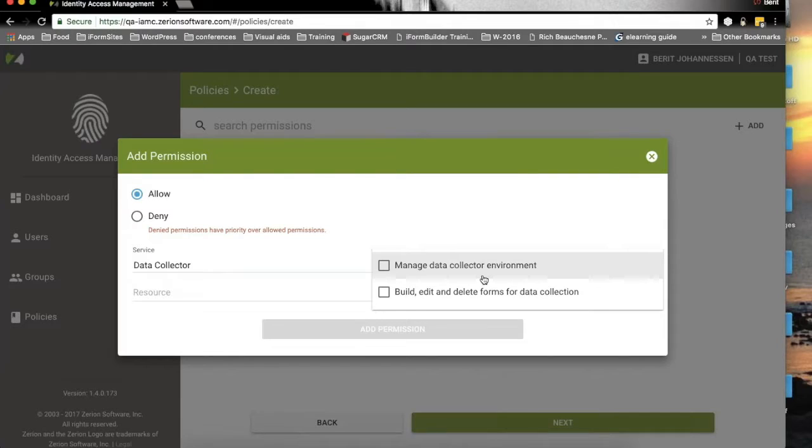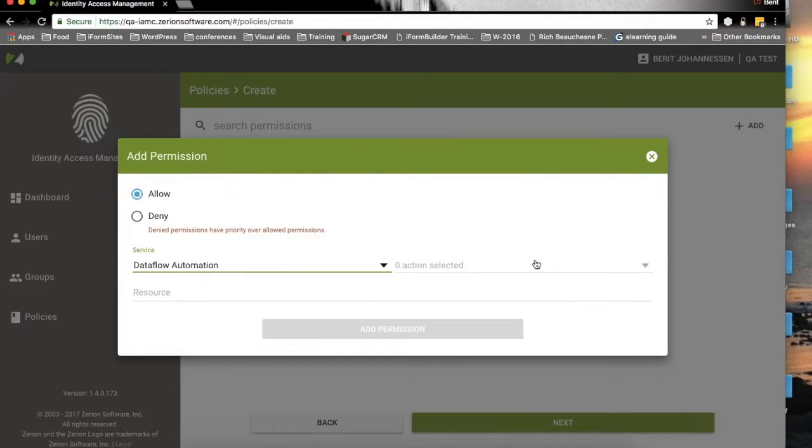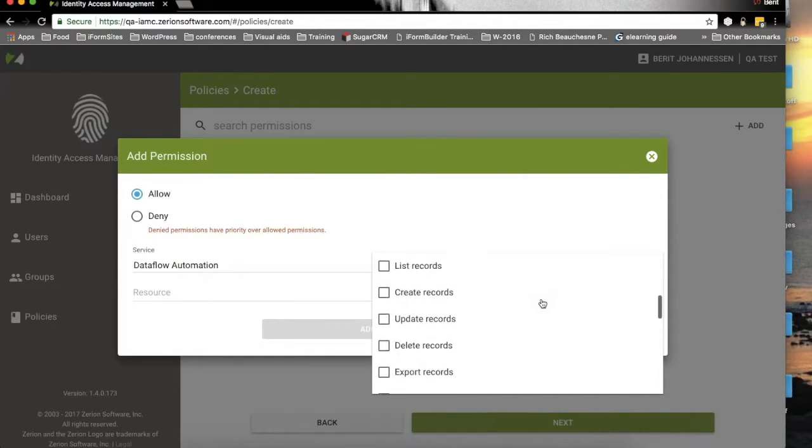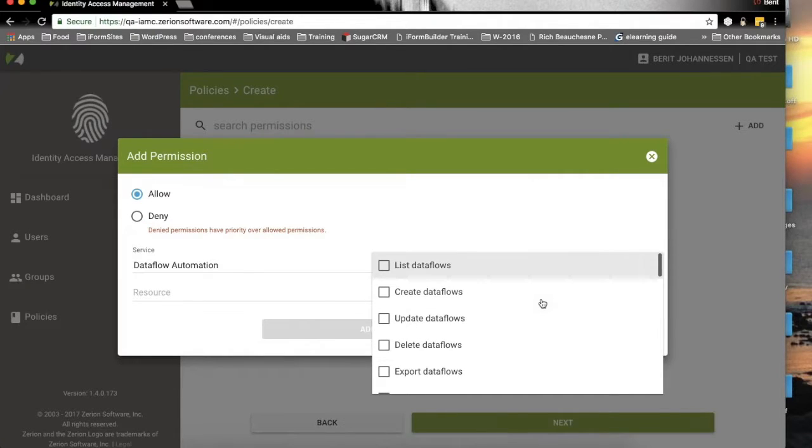These are the 2 actions that can be completed within data collector. If I were to go back and select data flow automation, I now see a lot more actions. This is where ZIM allows you to get much more granular. But this is also where you see that these actions are very specific to whatever service was selected from the list. So I can go through here and define exactly what this permission is going to allow.